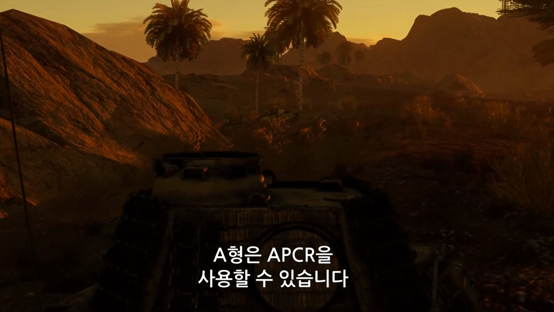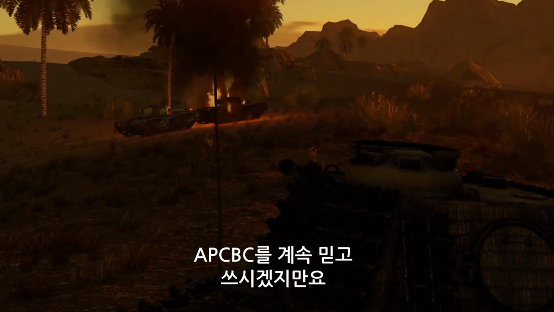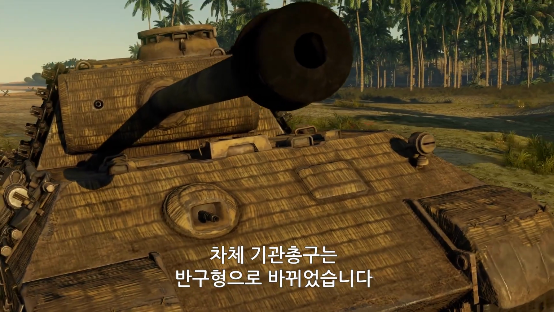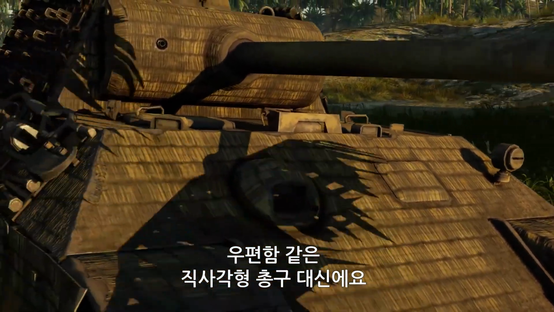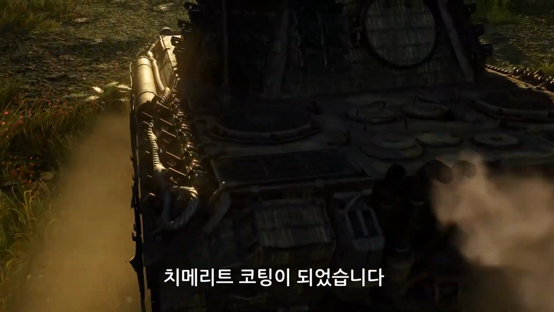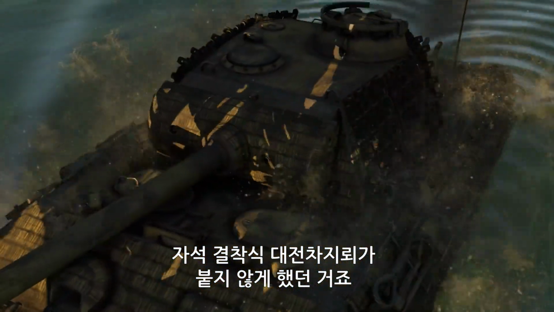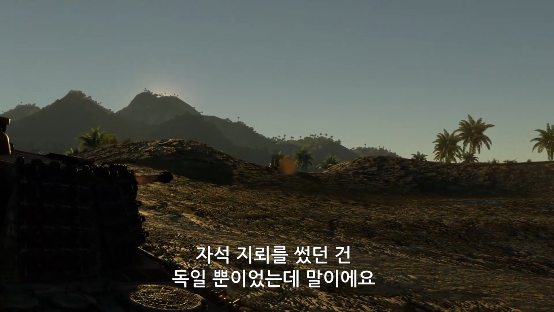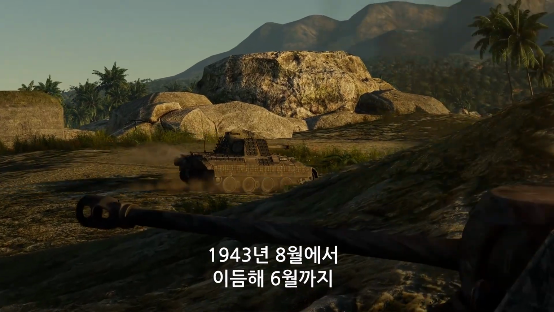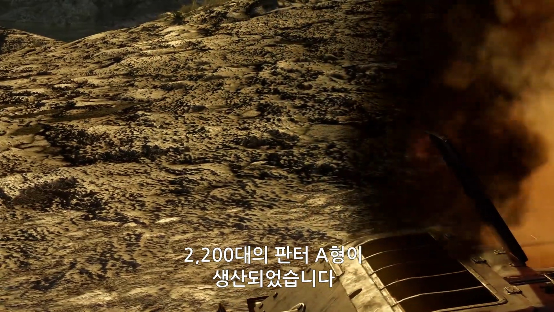With this model, you also gain access to an APC-R, even though the regular APC-BC round would probably still be your bread and butter anyway. The tank was also outfitted with a ball mount for its hull machine gun, replacing the rectangular letterbox pistol port. Finally, most surfaces of the tank were covered in Zimmerit, a paste-like coating preventing magnetically attached anti-tank mines from sticking to the vehicle. Ironically, Germans were the only ones using magnetic anti-tank mines in numbers. Between August 1943 and June 1944, German factories produced 2,200 Panthers Ausf A.